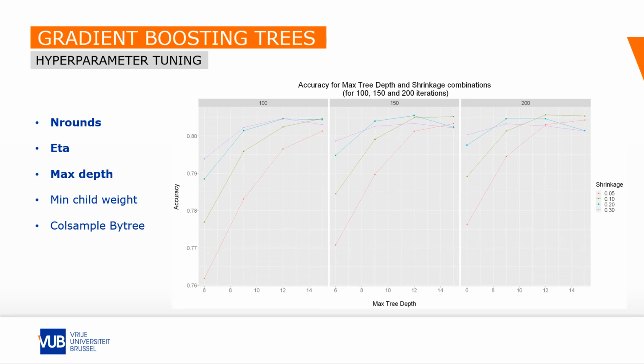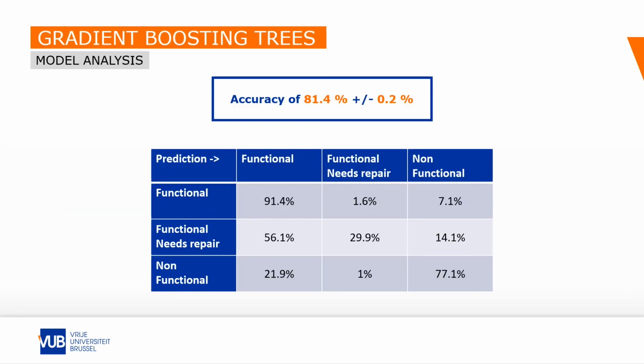All these parameters were grid searched, and on the right we can see one of the multiple plots generated from these grid searches. This shows the cooperation between 3 parameters: shrinkage or learning rate, the max depth of the tree, and also the number of rounds. From this plot we can see clearly that a lower learning rate translates to a slower convergence. The resulting model, after the grid search, achieved an accuracy of 81.4%, which is quite good.